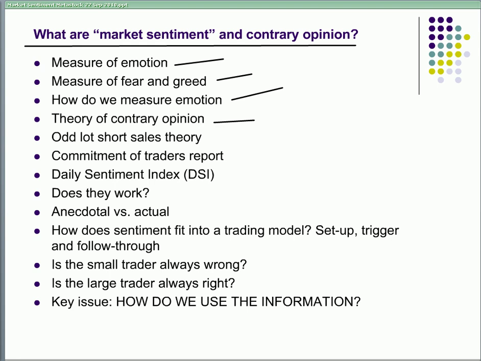So we have what's called the odd lot short sales theory. We have the commitment of traders report. We have the daily sentiment index. What are they? Well, odd lot short sales, I'll give you an example, and it's definitive. It's based on numbers. If it's based on numbers, we can work with it. We have the commitment of traders report, a wonderful report. That's the good news. The bad news is most people don't know how to use it. We've got the daily sentiment index, which we'll talk about today. The question is, do they work?